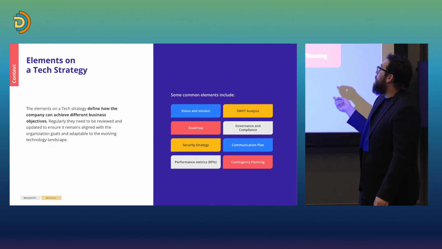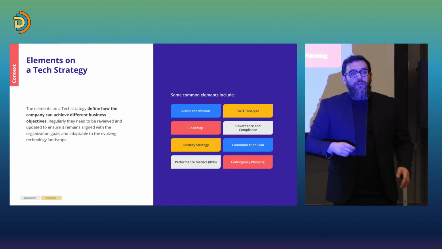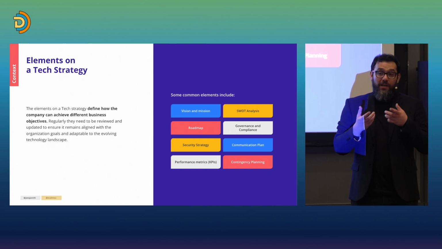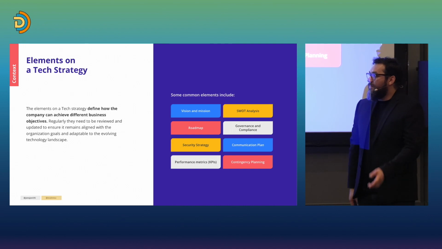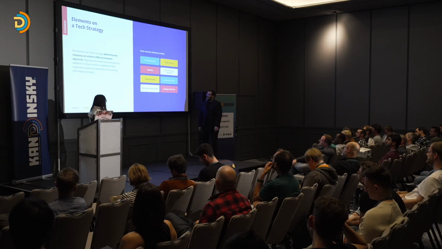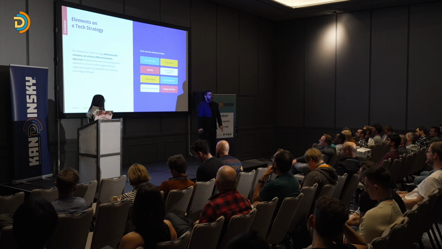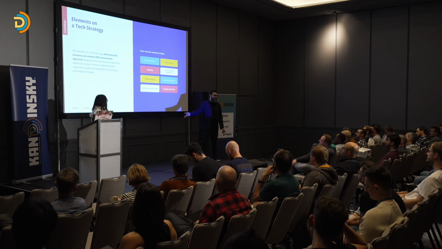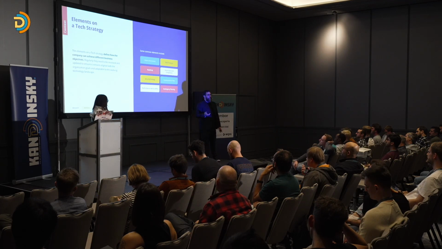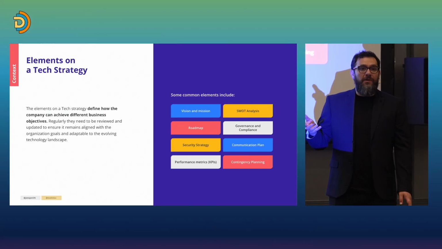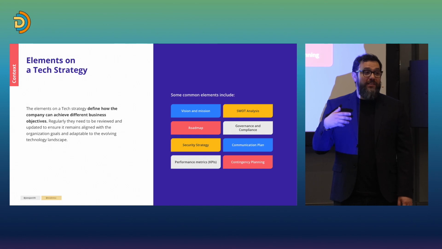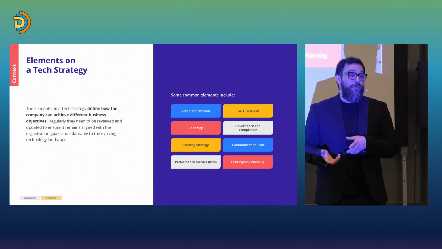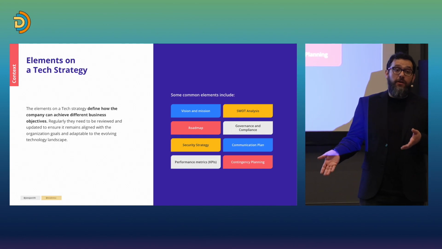These are some of the components we always see, or we always try to find, about what is the strategy of the company. But what about the communication plan? Is that important? Yeah. The communication plan, I believe, is one of the most important parts of this kind of component, because without the communication plan, how do we know the roadmap, how do you know the evolution, how do you know which are the new technologies we need to adopt or we want to be adopted in the company.